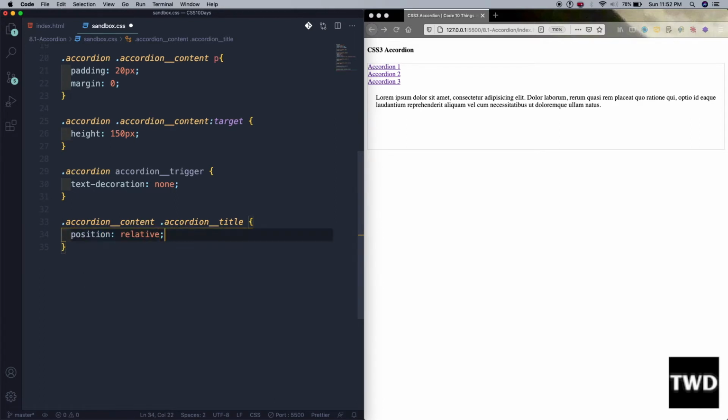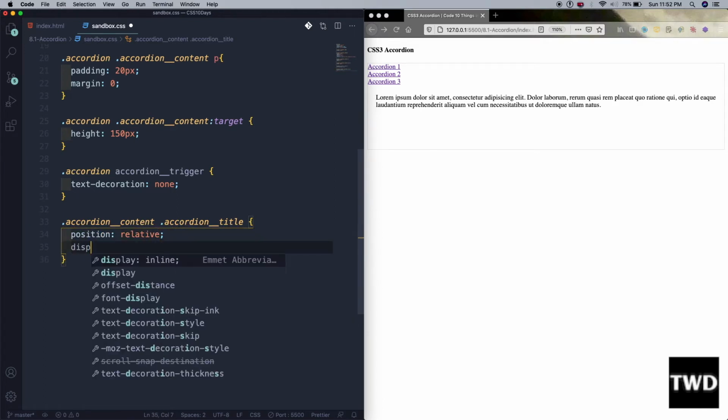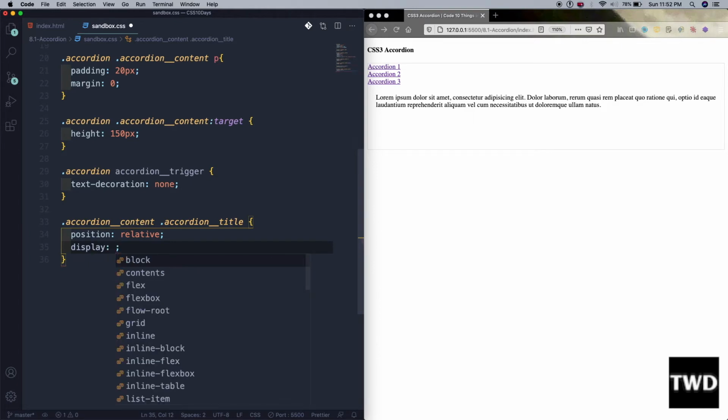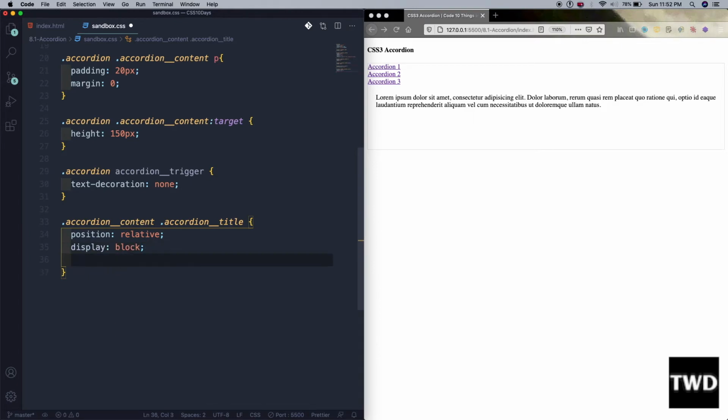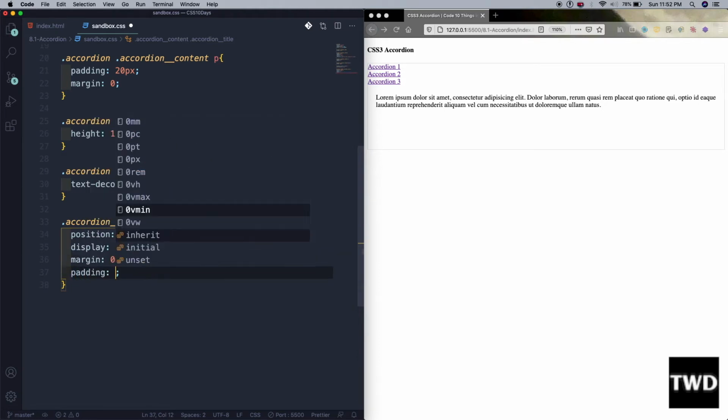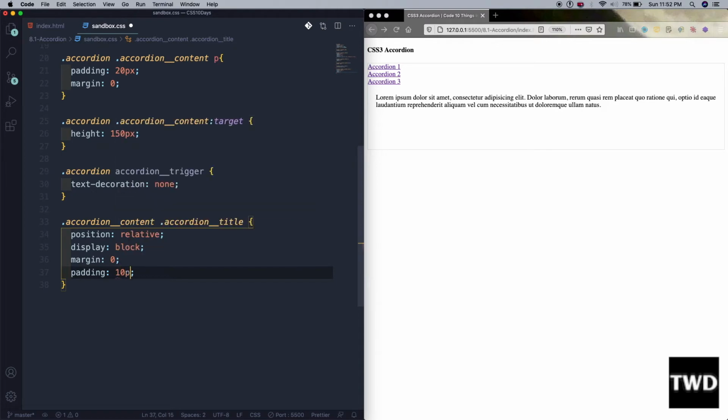Position relative. Display is block. Margin is 0. Padding is 10px. Font size is 1em.